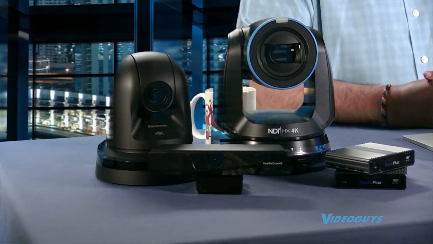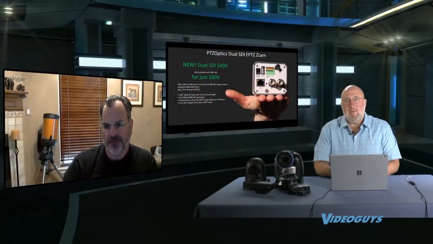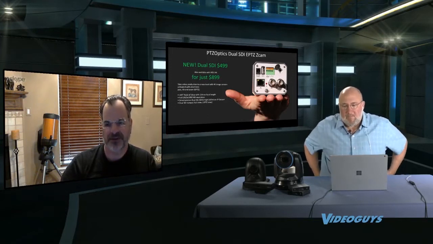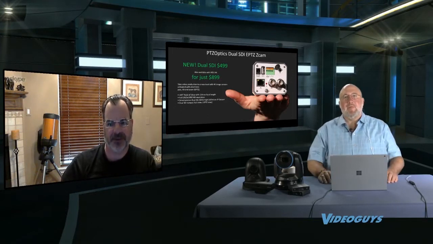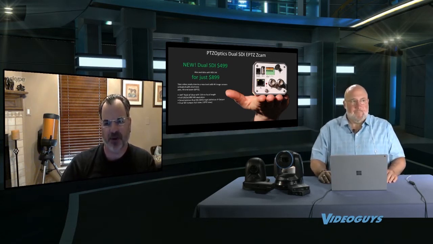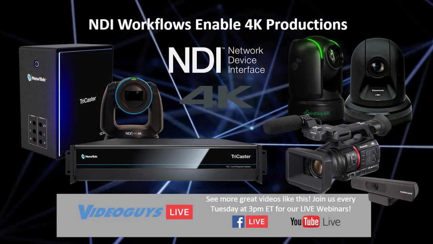The one thing that's neat that I think got skipped over in the video segment is that of those 2 outputs, one is outputting the full wide view all the time. So you've always got a wide angle, full view camera coming out. The second one is your EPTZ output. So it's like having 2 cameras in one, where you've got a wide shot and a close-up shot out of one camera. And the PTZOptics folks have their own little app you can download that gives you the full control of the EPTZ. What I really love about it is, if you saw the motion in the video, it's smoother than a PTZ camera because it's all being done electronically.